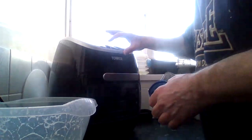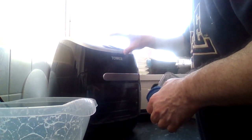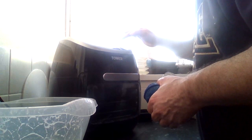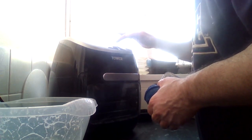Put the tower on, select two roasts, you want to put it right up to 200 degrees. You want 20 minutes. Just set it for 22. Actually, make that 32.